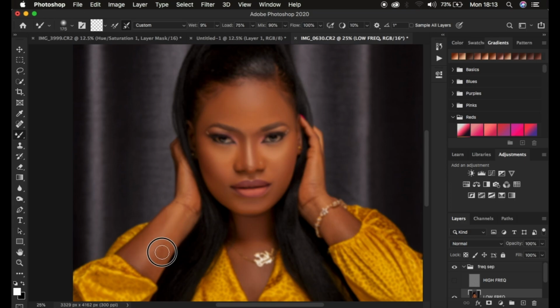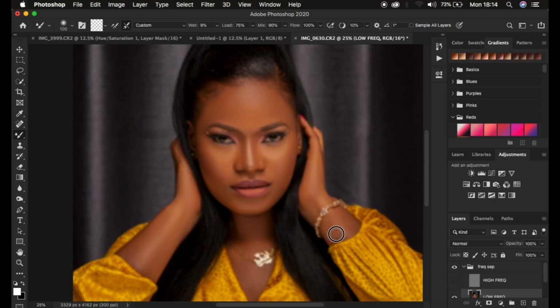Come and increase and work on these other midtones right here on the arm, and you can see this is going to create an even or seamless transition within the skin tones or skin color. So I'm just going to reduce the size by using the left bracket on the keyboard and work on these other dark tones, highlight alone, and where it is transitioning from the highlight to the midtones, I'll just mix that area too. So you can see that this looks great, it looks better.